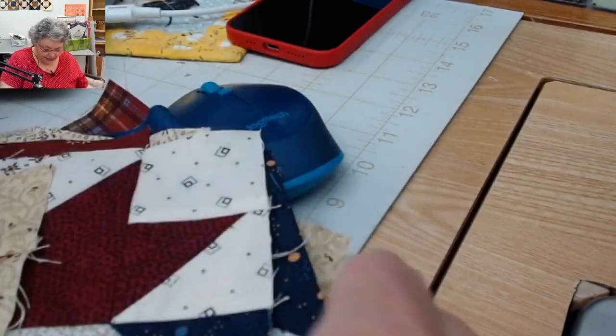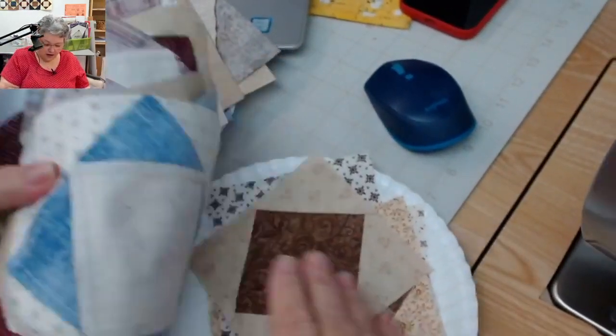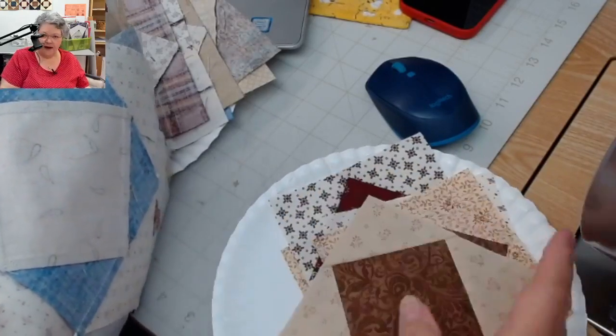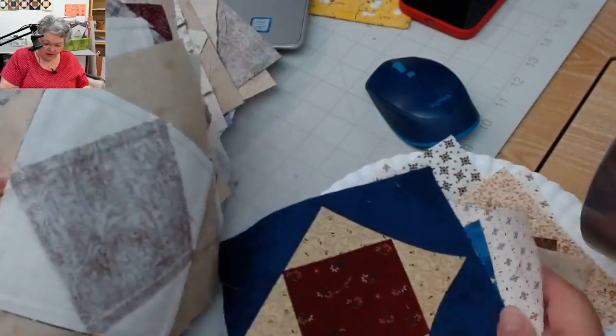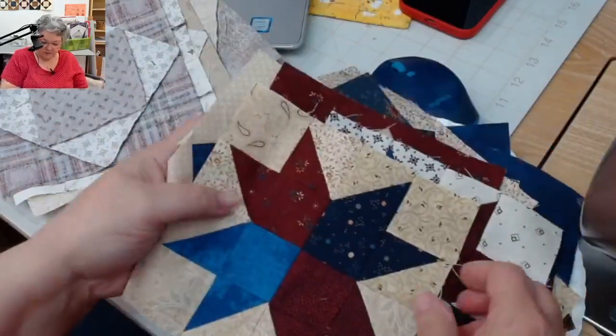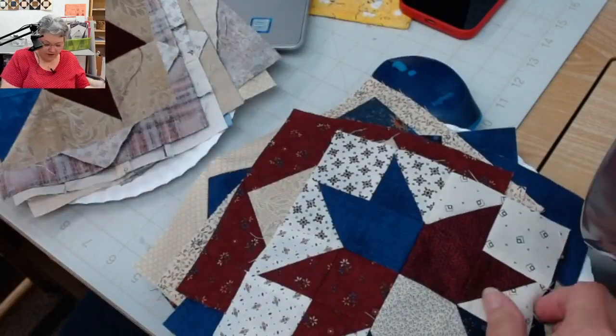I have my plates here with my completed blocks, and I have a bunch of economy blocks. I've even got some leftovers that I didn't complete. I may complete them, but I've got a lot of the economy blocks. I've also got some of the four patch star blocks that we did last time.